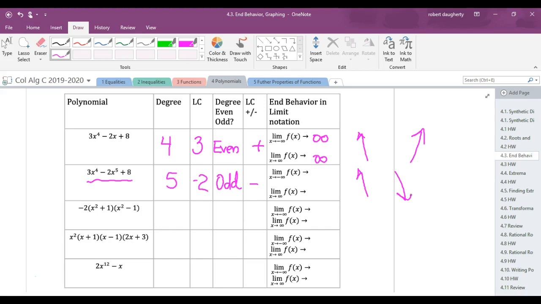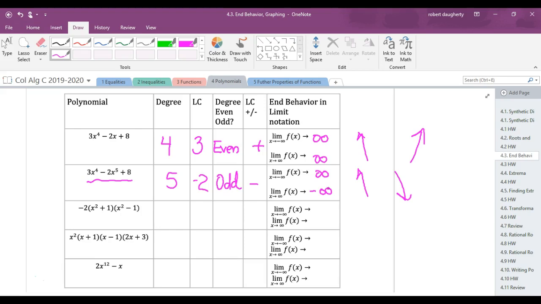Well, 5 is an odd number. 4 is an even number. Okay, so that's where we get that. So we know this function does what you see here with these arrows. As my x values go to the left, where are my y values going? Infinity. As my x values go to the right, where are my y values going? Negative infinity, okay? So all we're doing here with this infinity and this limit notation is just a more mathematical way of saying it goes up on both ends, or it goes down, or it goes up or down. So if it helps you to draw these arrows or use your hands, that's fine.